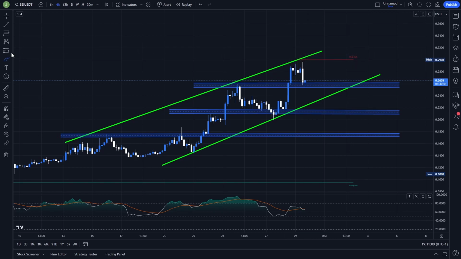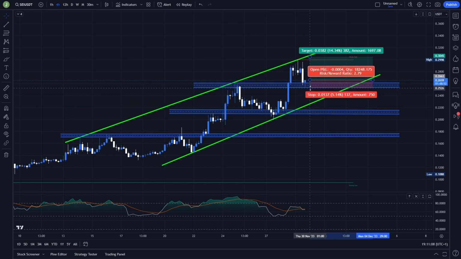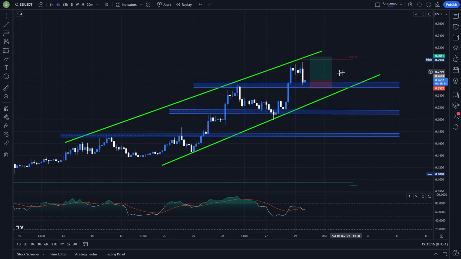take profit target under this resistance. But in this case, the real question is about the risk reward ratio, because if you will, let's say, open the long position just like here, and you will put the stop loss below this support and the last take profit target below this resistance of this rising wedge, you have a risk reward ratio like 2.75, and in my opinion there is a really big risk of grabbing liquidity. So the market will do, let's say, something like this and we are continuing up.